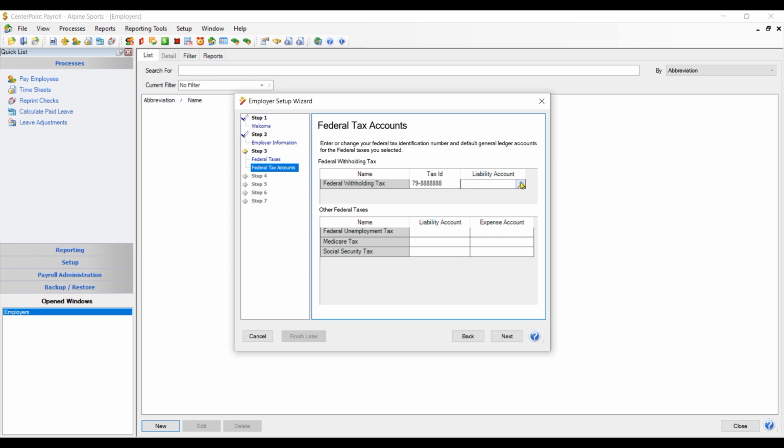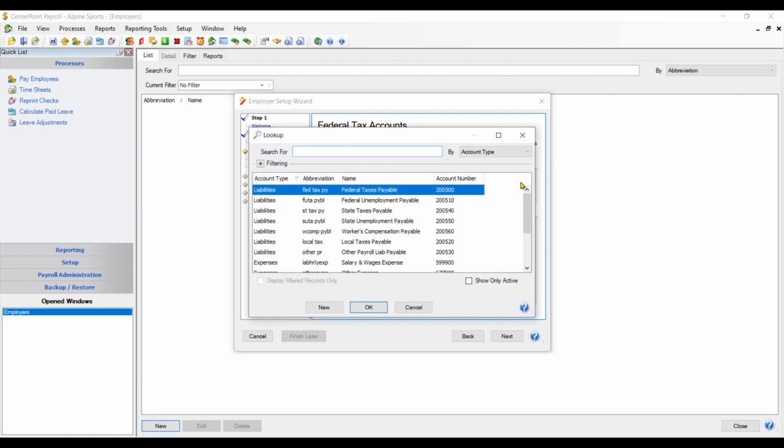So at this point, if you just ran the new database wizard, the liability accounts that are out there are the liability accounts that were also inserted into your database when you went through that process. So you might not yet have set up your specific accounts, so you might need to select it.